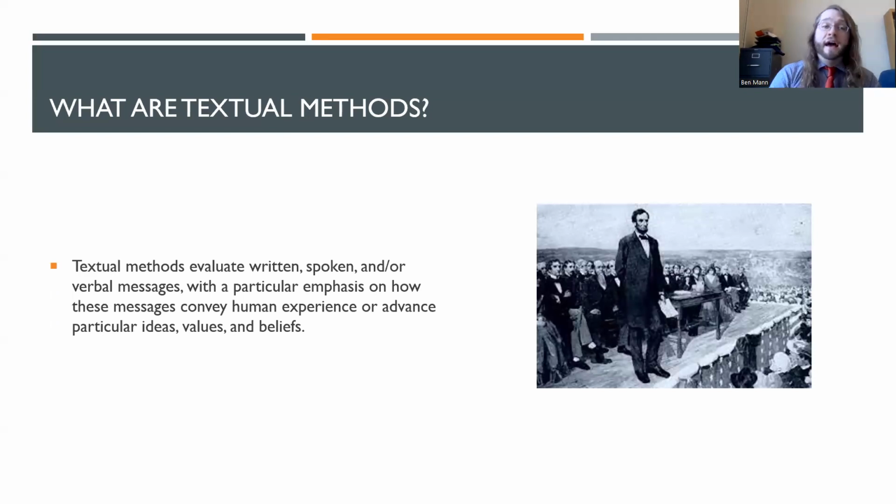So textual methods essentially are evaluating written, spoken, and or verbal, right? If something is a text, that means that it is something that either through an image, through a speech, through a sequence of words, it is something that is stable and available to analyze, right? So a text does not necessarily just mean that something is like a written speech or essay, although that can certainly be analyzed. It could also be something like a film, right? Or a television show, where you're analyzing this text, this artifact, this piece of communication. Or it could be something like a live speech or presentation.